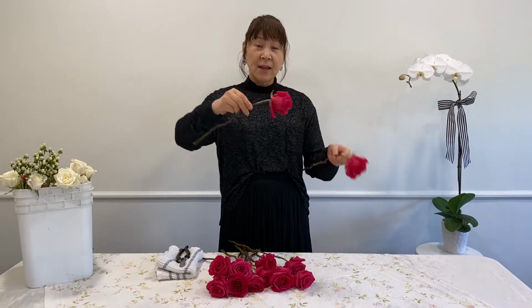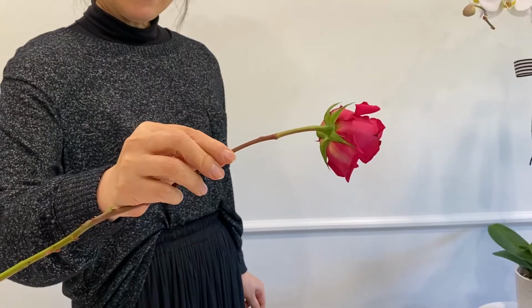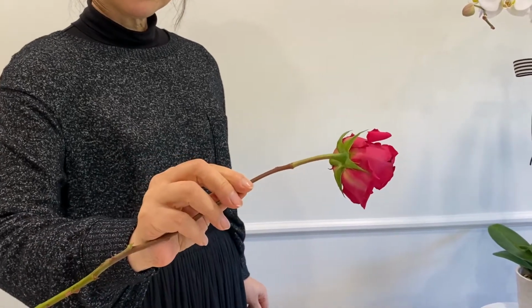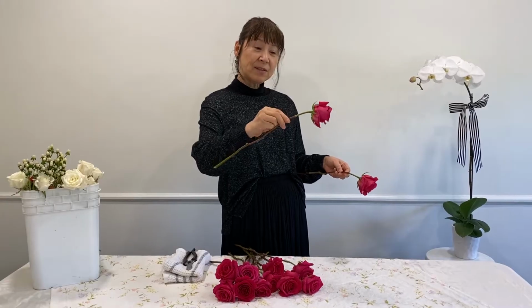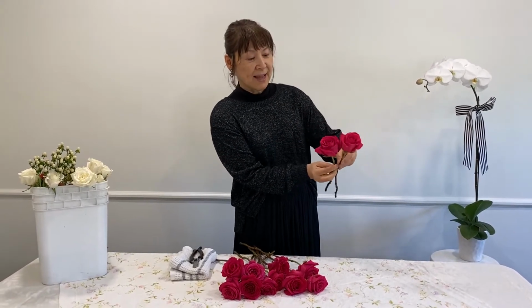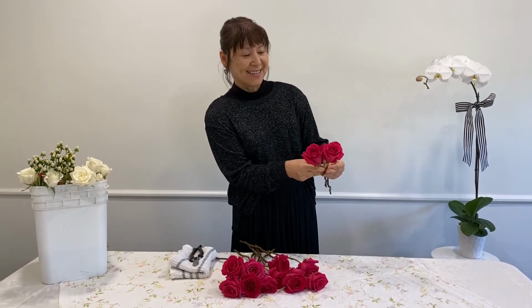I can show you the flower face up or face down. Now this flower is going to face down. You can see the side is easier. So this is face up, this is face down. So please see the face up and make, starting the bouquet.